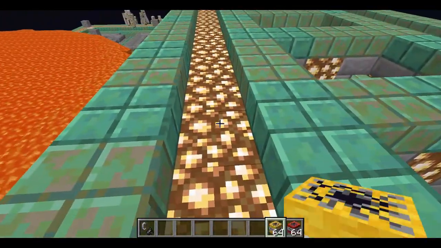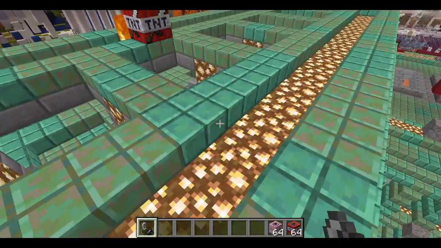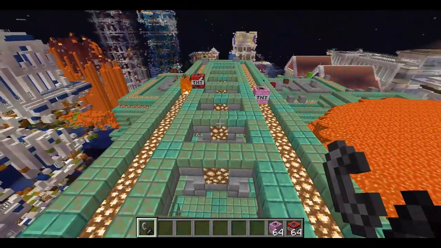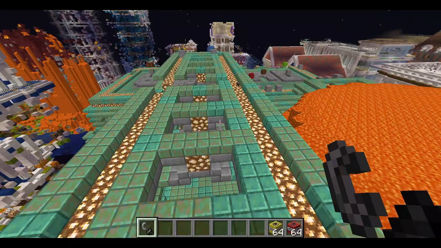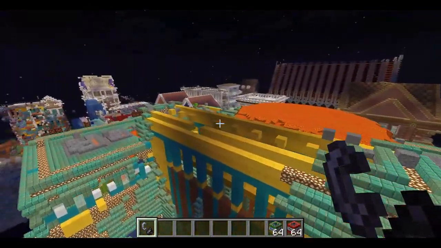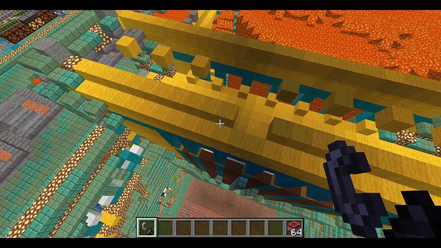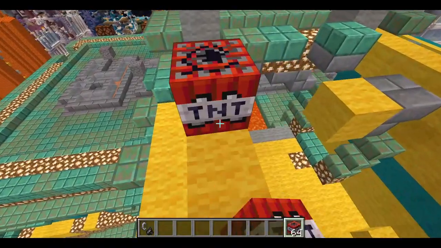Okay, and then will TNT be next after? Which one's going first? Okay, the wool TNT just turned everything to wool. Attacking TNT, I don't think did anything. I just did damage. Okay, walking TNT is next.